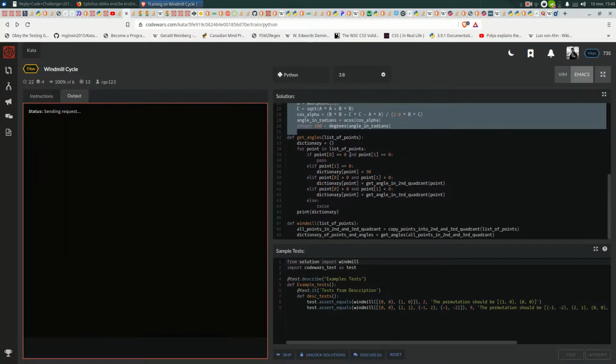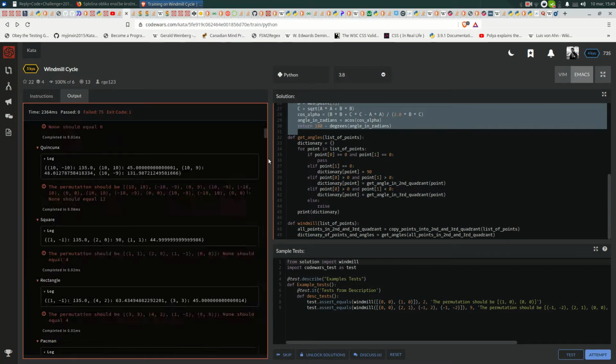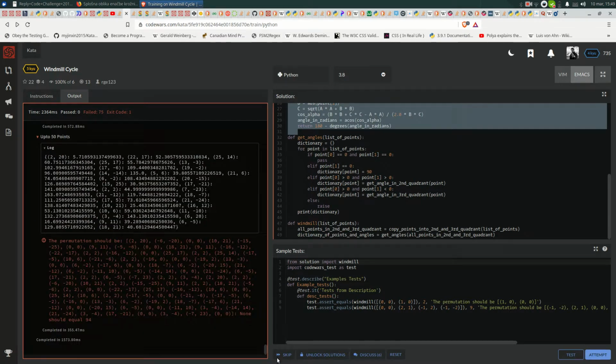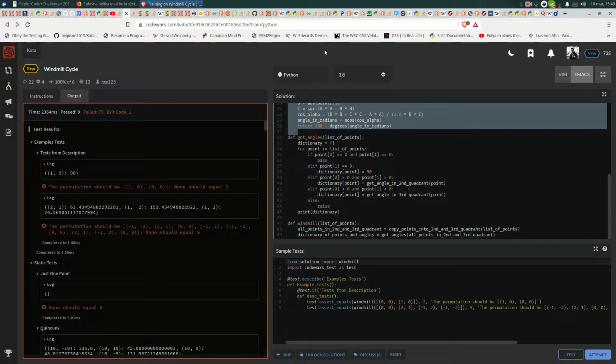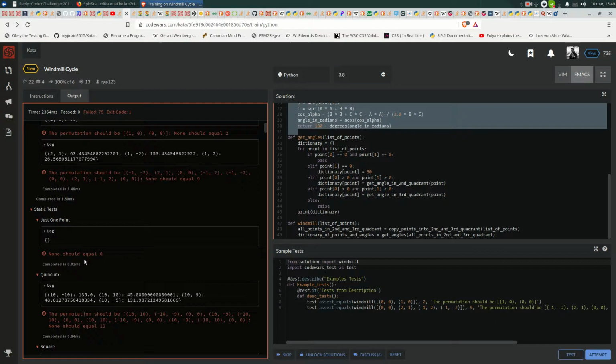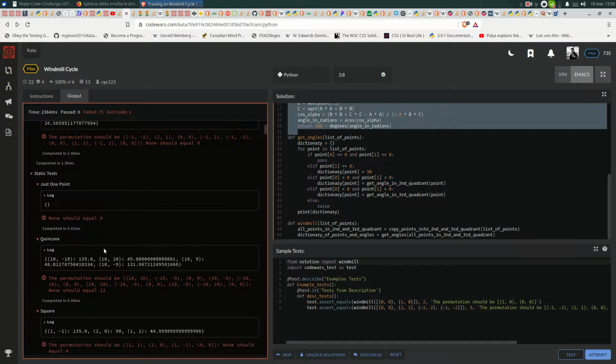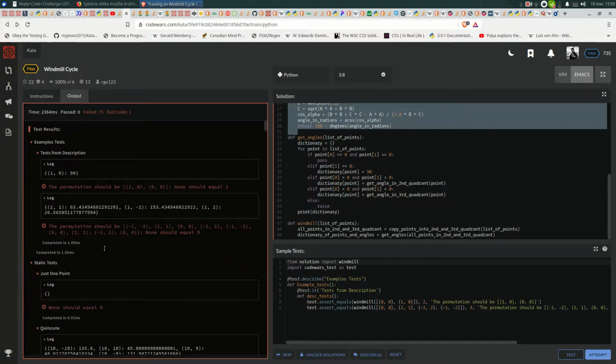What if we make a temp on all of them? Do we get any errors? Just get lots of print output. Luckily tests aren't that big, and with just 1 point, none should equal 0. So we get just 1 point also. Alright.